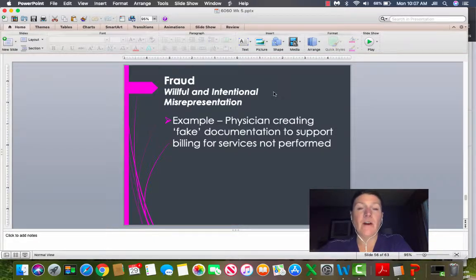They'll get themselves a provider number. They'll get credentialed somehow with these organizations, typically because the payer is not doing their due diligence to vet the provider and make sure that they have the licensure they say they have. And then they'll find ways to steal insurance numbers from patients, say Medicare patients or private payer patients. They'll get their insurance information and bill for services that were never even rendered. They've never seen the patient, they've never met the patient.